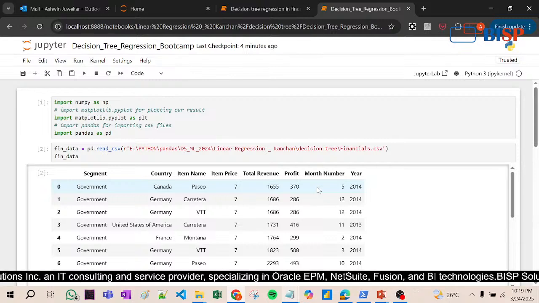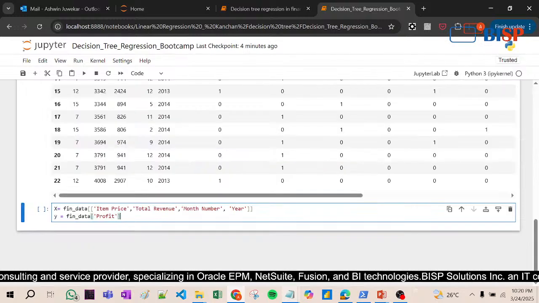Profit is a dependent variable and all the remaining ones are independent variables. Independent variables already exist, they do not require some other data for their existence, which is why they are called independent. A dependent variable, for example profit, depends on how much of the goods are sold. Okay, now let's move ahead. That is why we have divided it: profit is the dependent variable and the rest are independent variables.